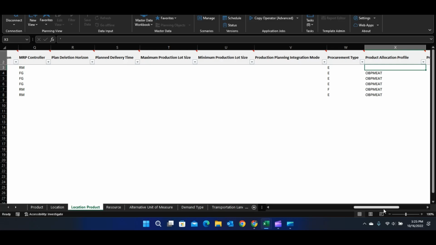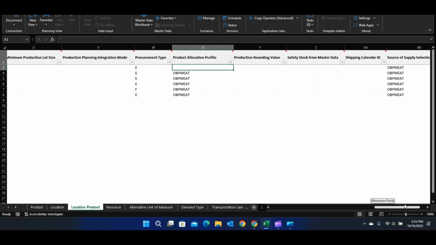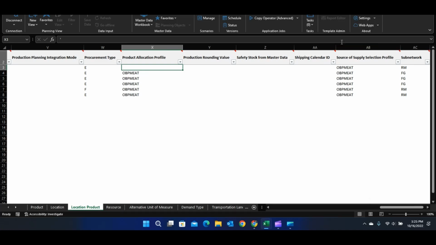Again, this is a vendor combination, hence I don't need it. Then the next important part is assigning the SOS profile. I have shown you before that we have created the PDS profile or SOS selection profile, and that's what I have assigned here. Subnetwork is not a mandatory thing in IBP, but you can still maintain it if you want to run based on subnetworks.